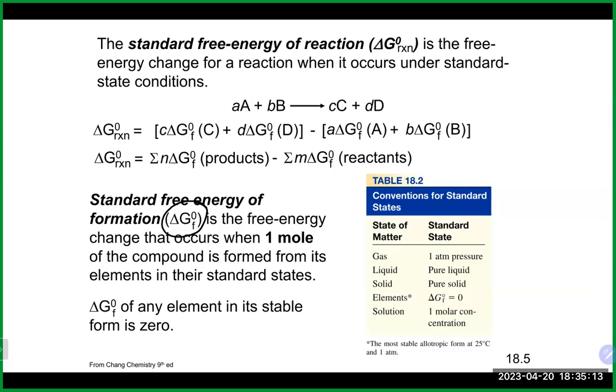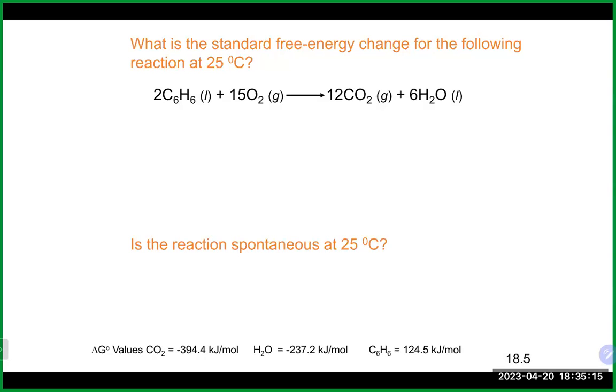All right, so why don't we try one here. Calculate the standard free energy change for the following reaction. Standard free energy is the delta G, by the way, and I think you have the values on your table. Hopefully they're these. And is the reaction spontaneous at 25 degrees Celsius? So take a moment, see what you get.